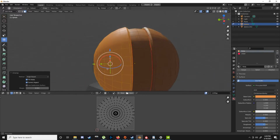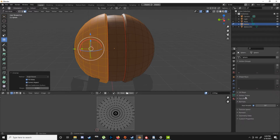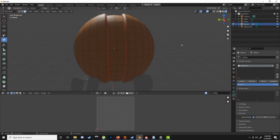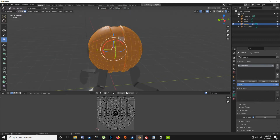Then I'm going to add this to a vertex group to make it easier to select a bit later when we want to adjust our UVs. So go into object data, vertex groups, add new. We're going to call this section 1, and then assign, then we will be sure that that is section 1 and we can always go back to it. So we can just go into our vertex groups and press select, and that'll automatically select that section, so we don't have to do it again.